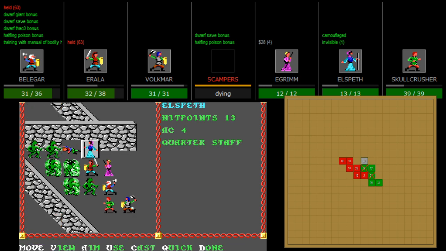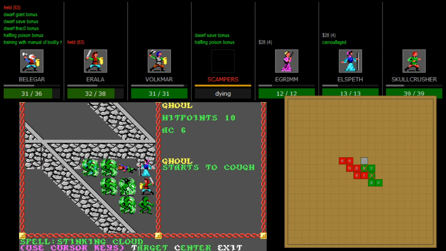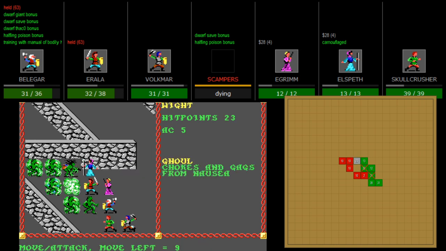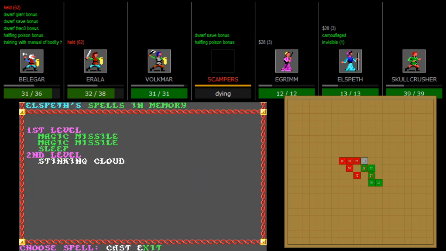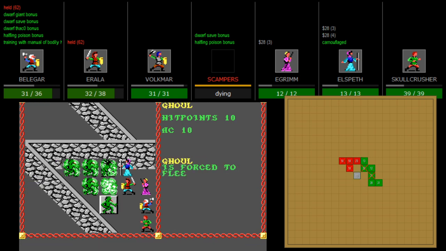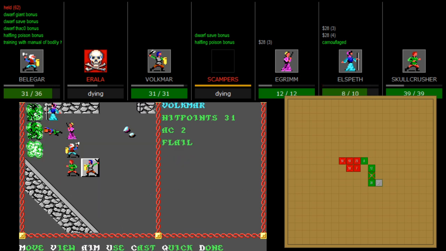You can go here. Cast stinking cloud. There. The stinking cloud gets longer distance the higher level you are. Ow. Ooh, good. Cast stinking cloud right here. The white didn't get affected. Rana's dying. And Elspeth was level drained.